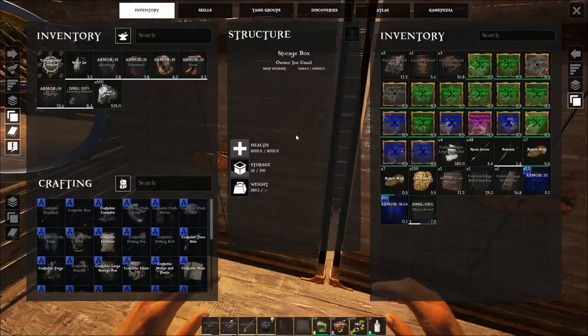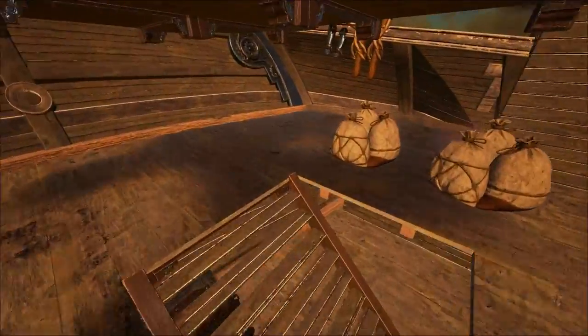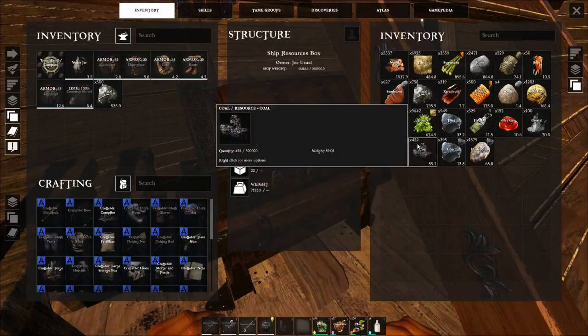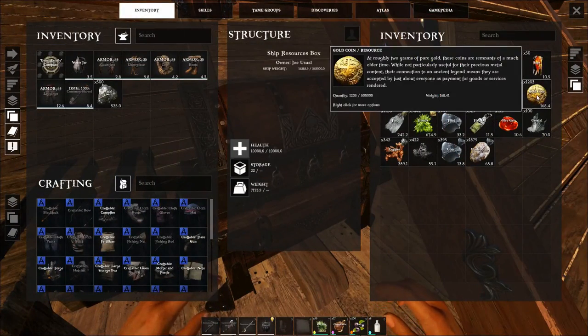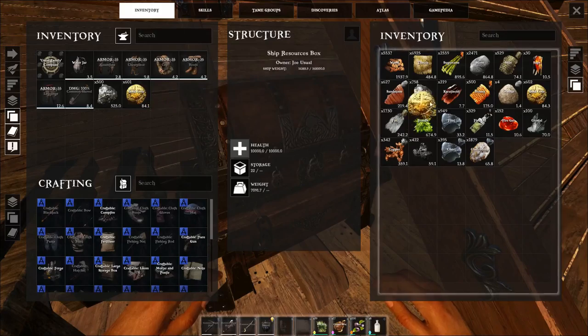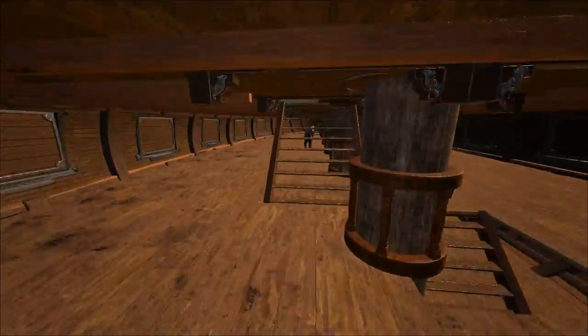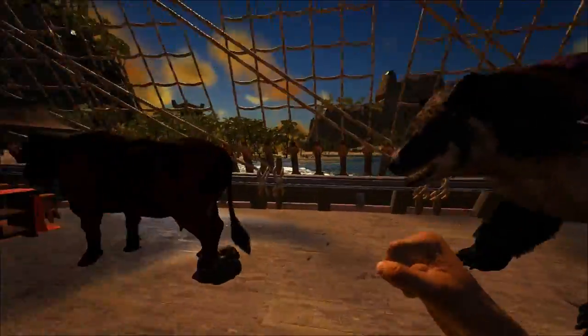Because we're at a free port, man. We've been getting treasure maps and whatnot. So I got quite a bit of coin now, though. I don't know how much it's going to take for me to do, but I got to exchange this for iron. So let me go do that, guys, and I'll be right back.